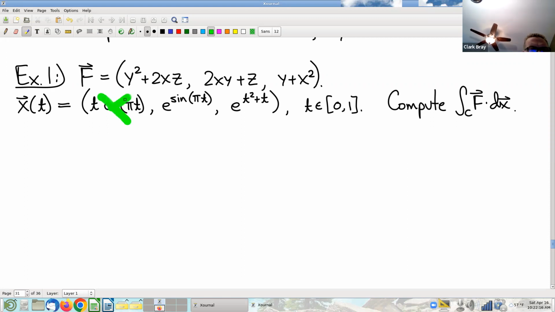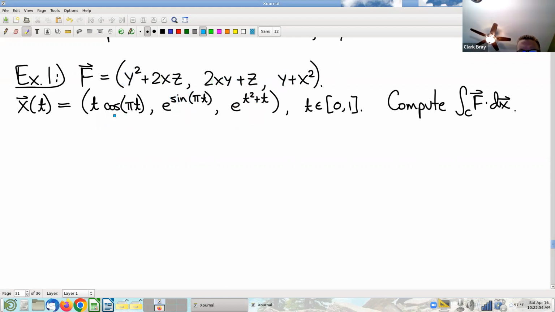We've already talked about examples like this, because there's my formula for X, there's my formula for Y, and there's my formula for Z. And whoops, let me change the colors there. And so everywhere we've got a Z, we're really going to have e to the t squared plus t. And everywhere we've got an X, we're really going to have all that business over there. And everywhere we've got a Y, we're actually going to have all this other business. So that's going to turn the vector field into a nightmare. So very unlikely that that's what we'll end up doing.